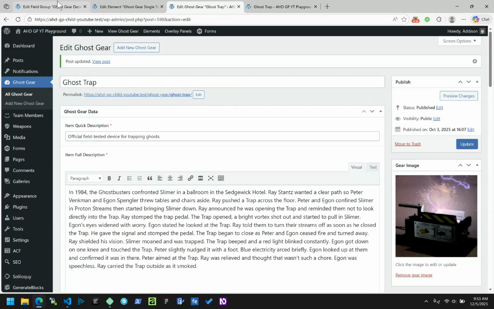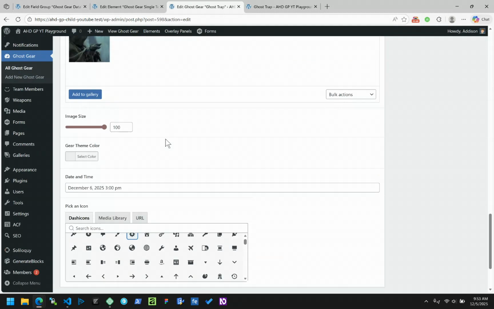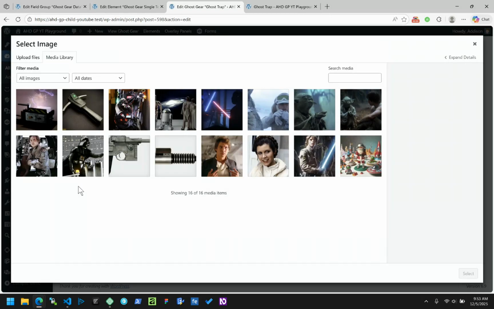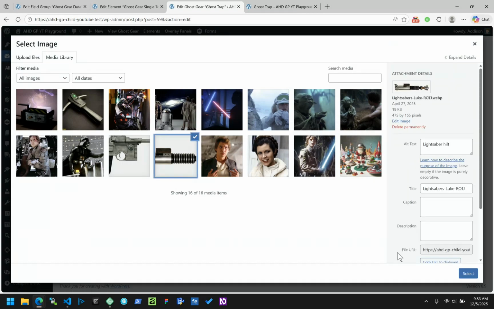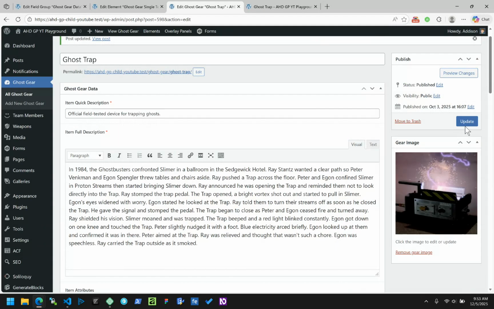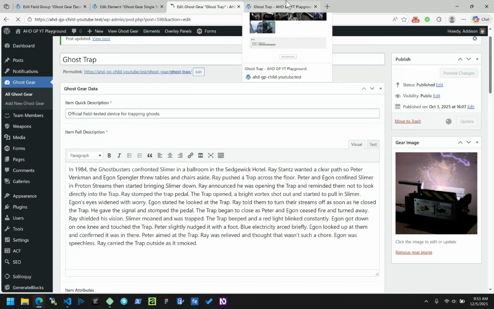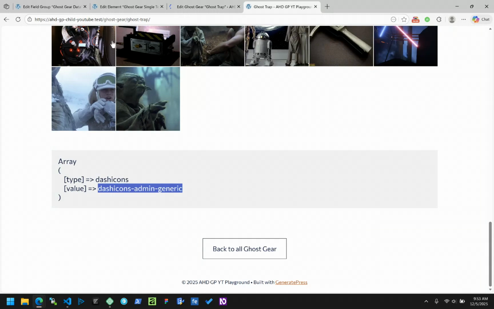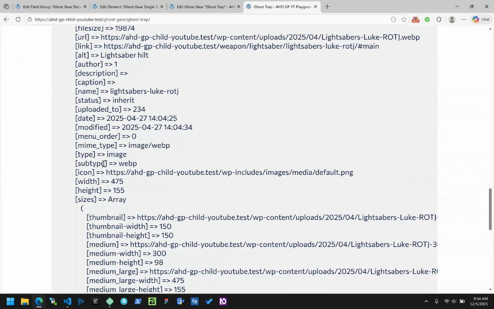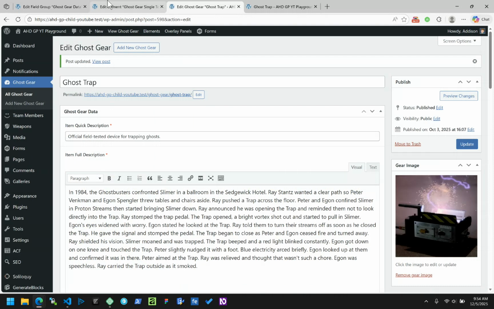Now, if it gives us a, excuse me, so we use that for an icon. Assume it's going to give us a URL, type media, yep, and all the stuff for an image array.